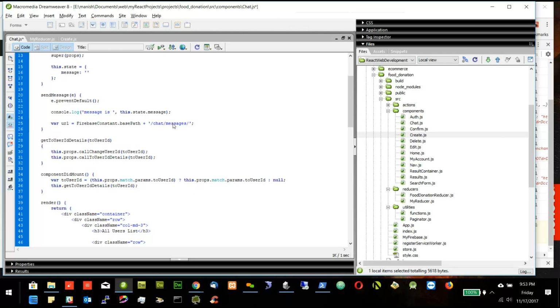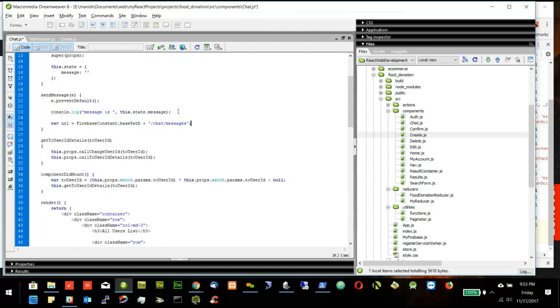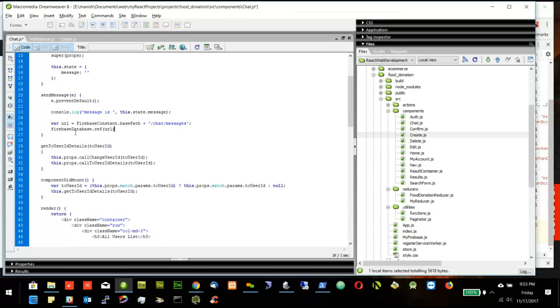So maybe I will put the URL till messages only here, and from user ID I will put in the next line. So I will take this URL like this here. Firebase database dot reference is this URL, and I will create one child that will be the from user ID.